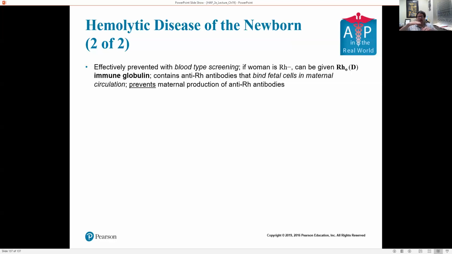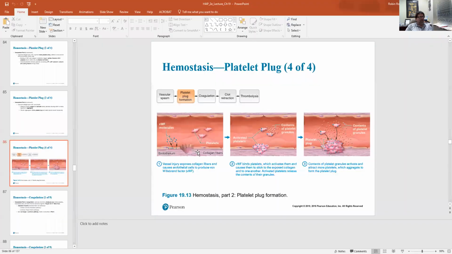Because every time she was getting pregnant, she made more and more antibodies. So I even told her, you probably shouldn't have any more kids, adopt or something, or have an RH negative kid, right? An RH negative sperm would not be attacked by her body. Pretty fascinating one there. We'll talk more about that in class.